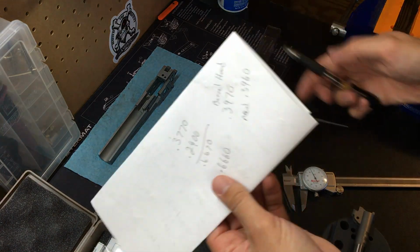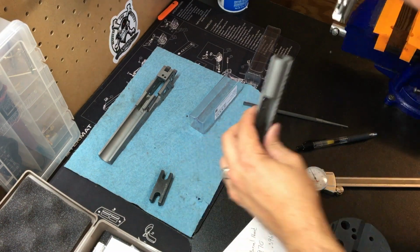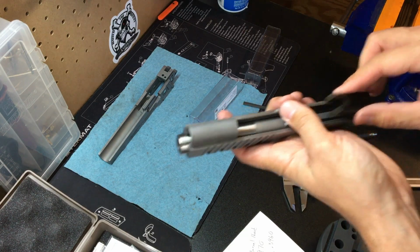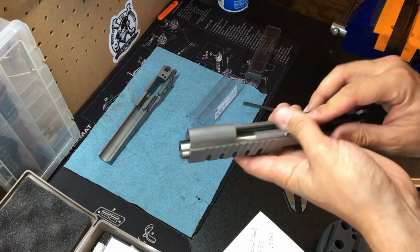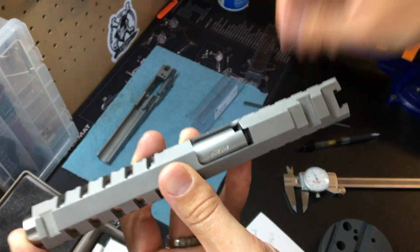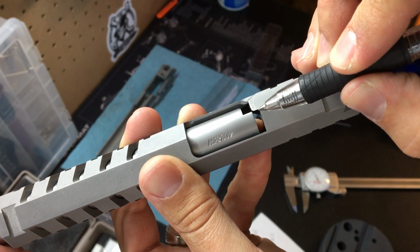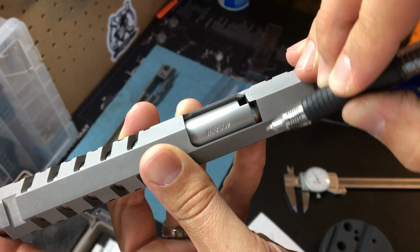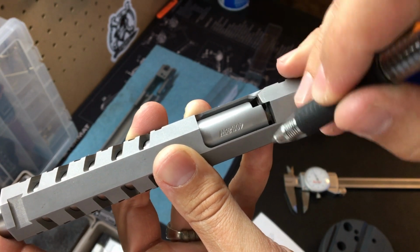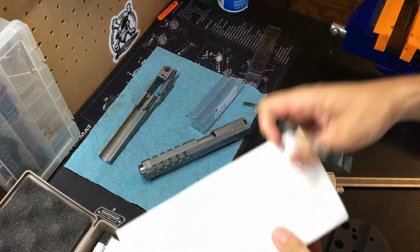And then I've already done some math right here. Basically, get everything set up in your slide with our barrel alignment block, other side. Before that, we measured the distance. We measured from here to here inside the slide, and then from here to here, the outside of the slide. Then we put everything together and measure from here to here, and then the barrel hood itself. So that gave us these numbers.